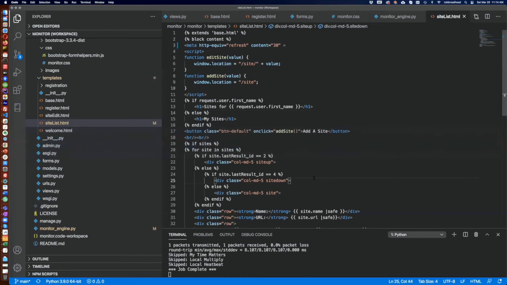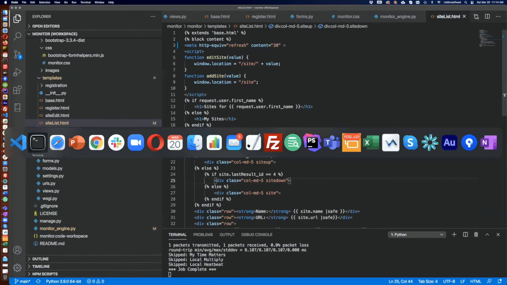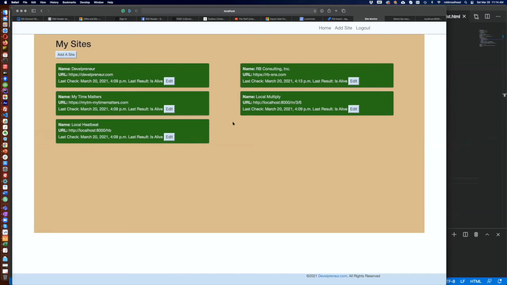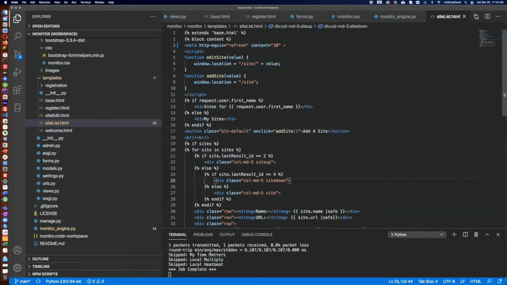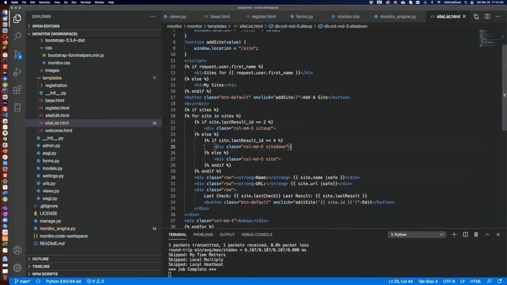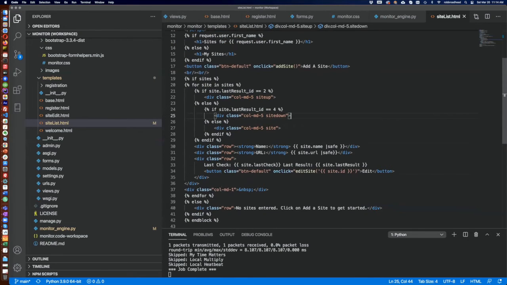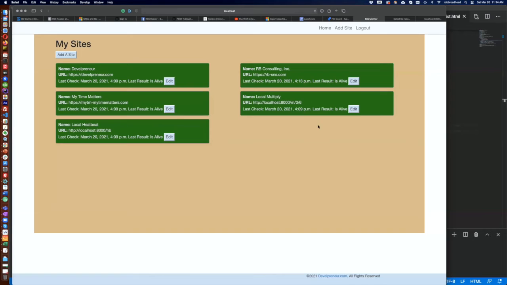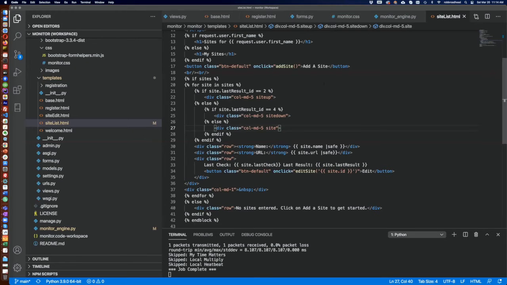And what I want to do is, let me go back here. Right now I see green, but I want something that's red if something's down. I could change these colors to a lot of different things, which is either the normal one that I've got for my style sheet, or my class. It's either site or site down. That's just the two things: either it's up or it's down. Now, all of these right now are up. At some point, it's going to check these two guys and they're going to go down.